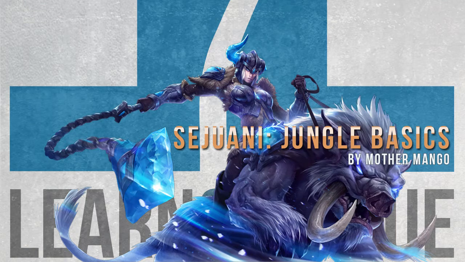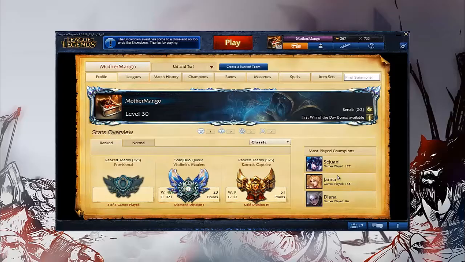to you with the Jungle Sejuani guide. Sejuani is a jungler that has fallen out of favor in a lot of circles, but I'm here today to show you how she can still be extremely effective even at very high elos. She's a great tank with tons of CC and mobility, and she's also one of the best counters in the game right now to a lot of the strong bruisers that you'll see constantly.